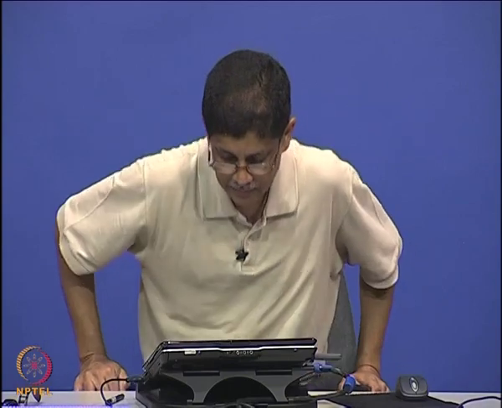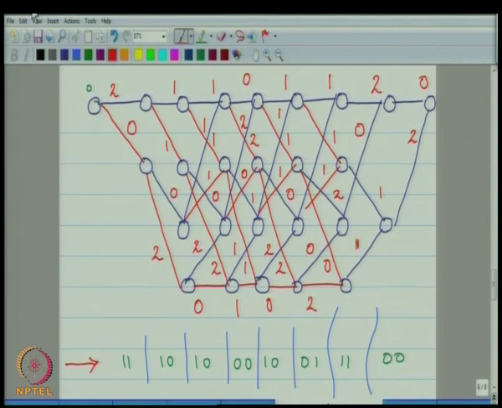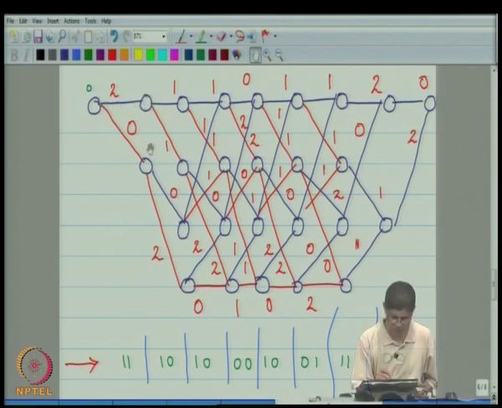Now that would involve computing the metric of every code word, which is too many code words, and you don't want to do that. The key aspect of the Viterbi decoder is simply that you can actually discard some paths as you go along, and we'll illustrate. So here we'll go node level by node level. So at this node level you actually see that there are two paths, one which has a branch metric of 2 and one which has a branch metric of 0. So at this point it looks like this may have been the more likely path taken by the code word.